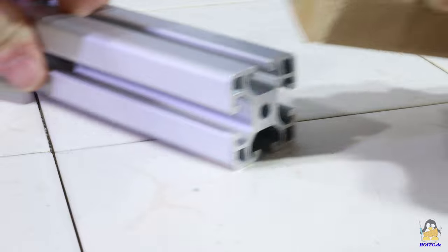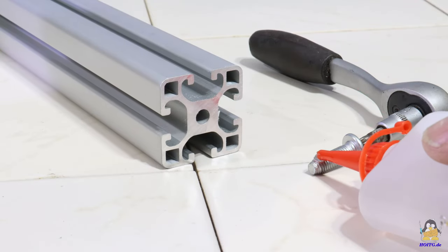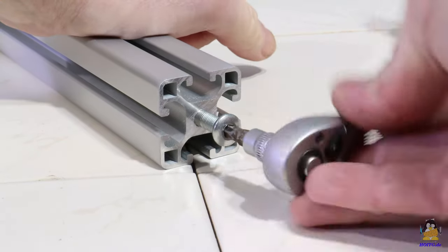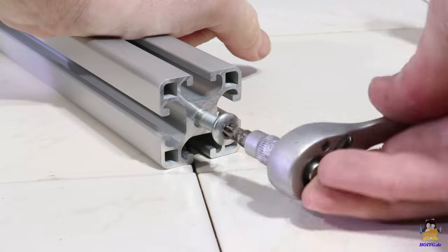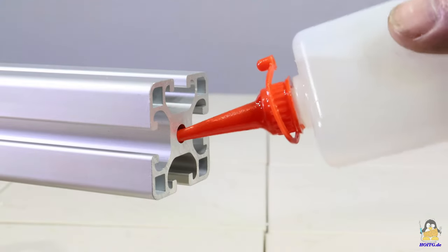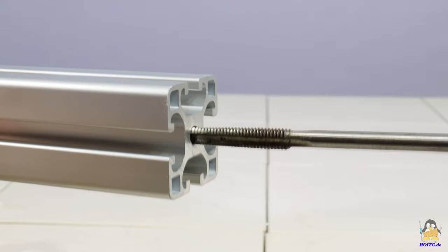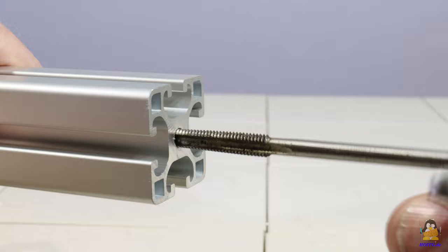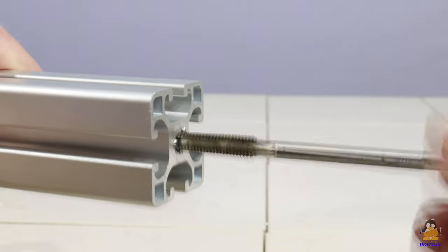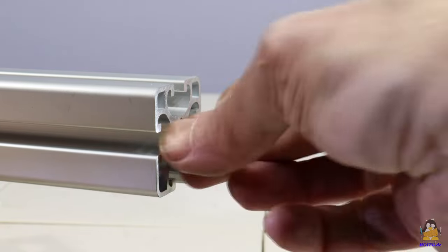The sharp cut edges should be smoothened with a file or sandpaper. M8 screws with self-tapping threads are used to attach to the central hole of the cut edges. And as always with thread cutting, a drop of oil makes your life easier. It's even easier to make the thread with a tap designed for this purpose. This saves you a lot of muscle strength, as the screws generate an enormous amount of friction when screwing in without pre-cutting the threads. The thread only needs to be cut about 10mm deep; the self-tapping screw then does the rest without any problems.